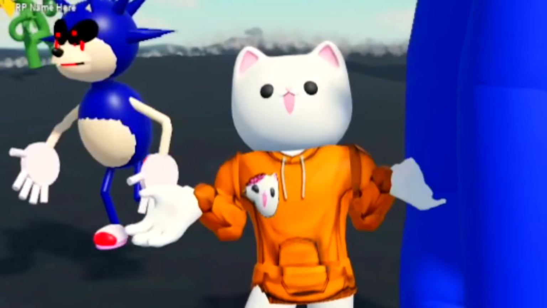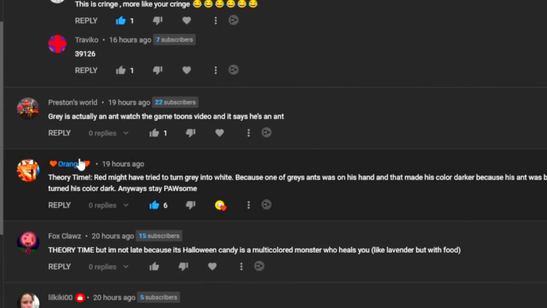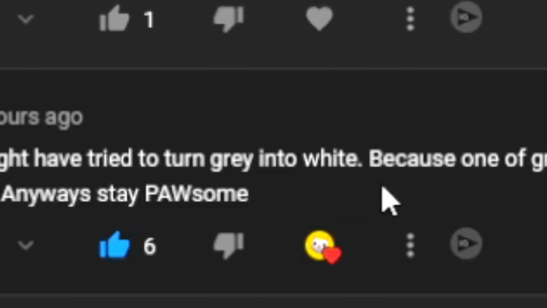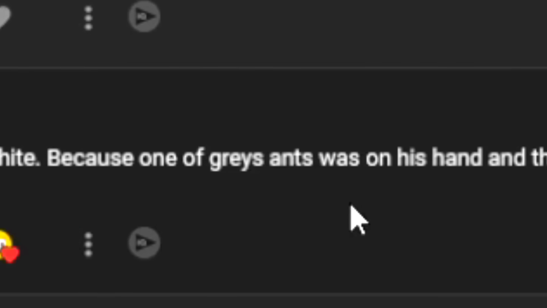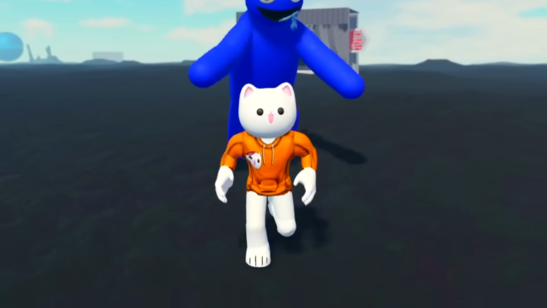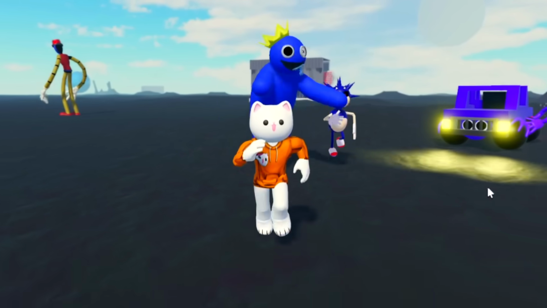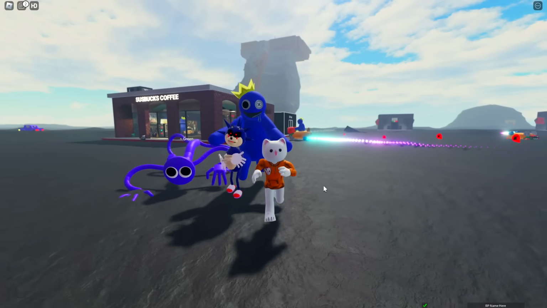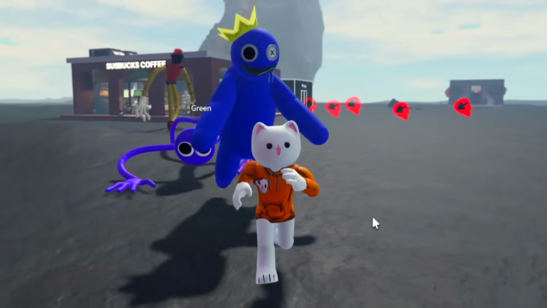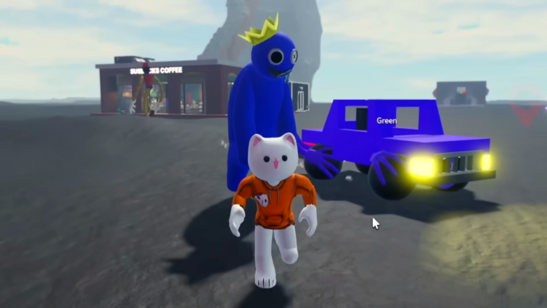Although the last one we went to wasn't a tree, it was purely green in a messed up state, which is quite scary. So for the next theory, we've got one by Orange, and they say Red might have tried to turn grey into white because one of the grey ants was on his hand, and that made his color darker because the ant was black and turned his color dark. I mean, given by the Game Tunes, this kind of makes sense for what you're saying, and I can kind of agree with that. In fact, I think it's a good theory that you've come up with because it kind of links with what Game Tunes have done with their video, and yeah, because of that, I think it works quite well.